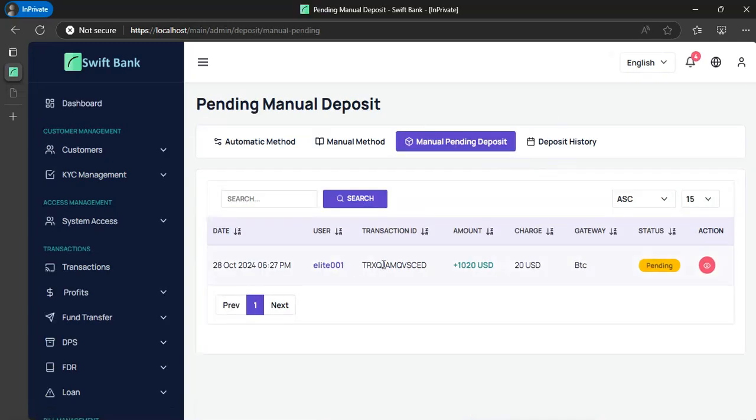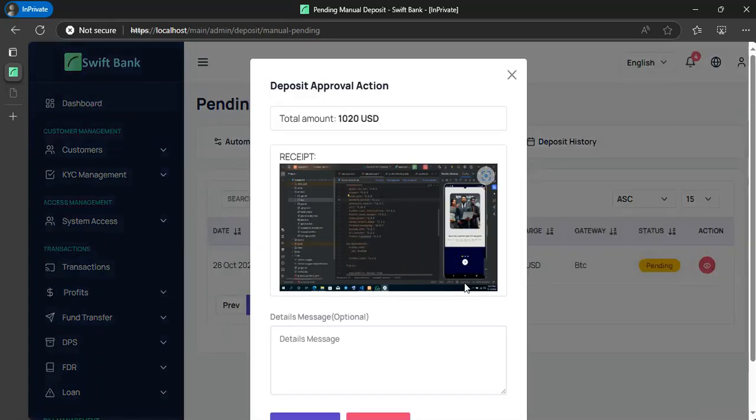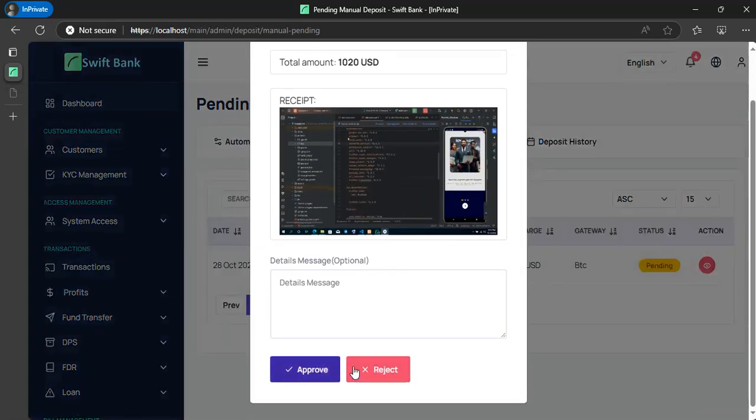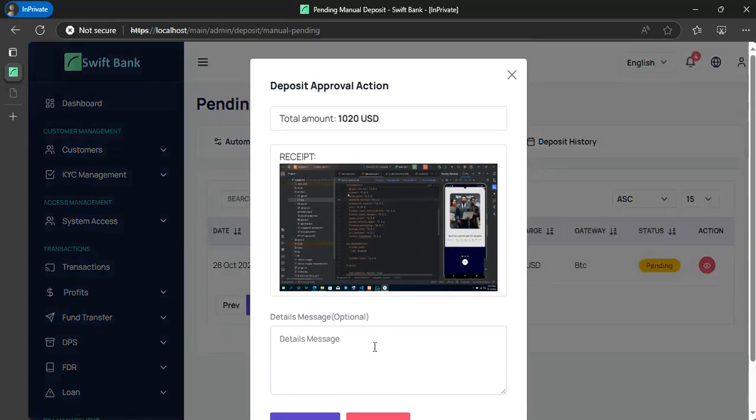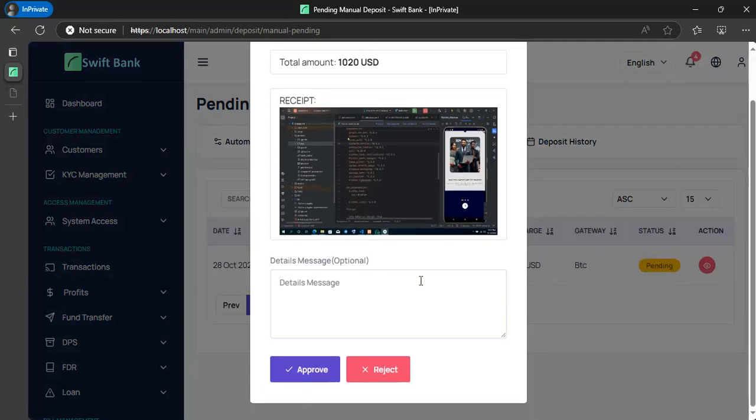You can see this is the deposit we just did. What we're doing next is accepting this deposit, so the amount can be added to the user's account. How do we do so? We come to this manual deposit place. That's the pending deposit. All we have to do is view. We have the option of either accepting, that's approving, or rejecting it with a message. It depends on what you want. You can put a message here if you want to, or just leave the message blank. Then you just click on approve.